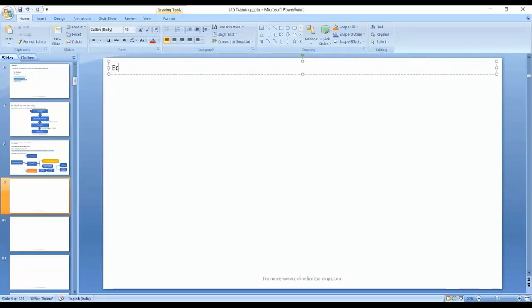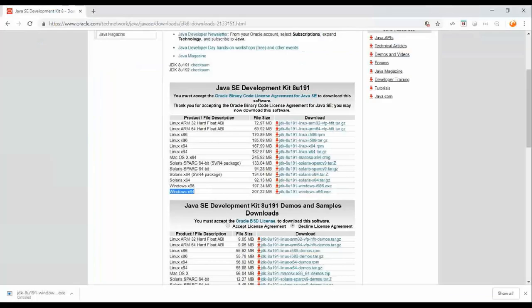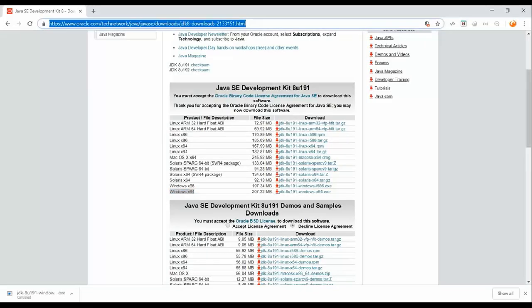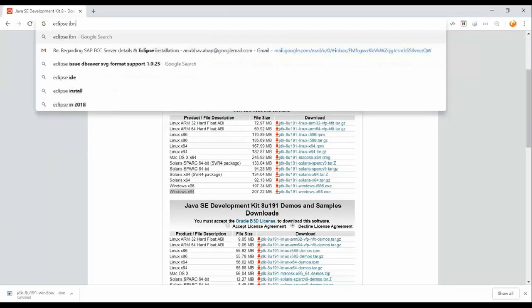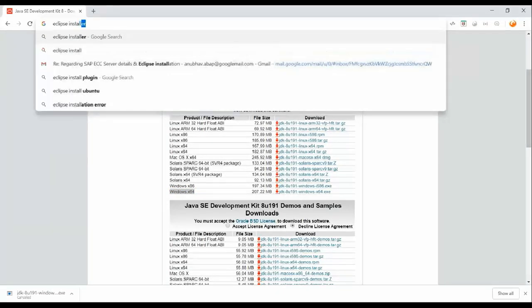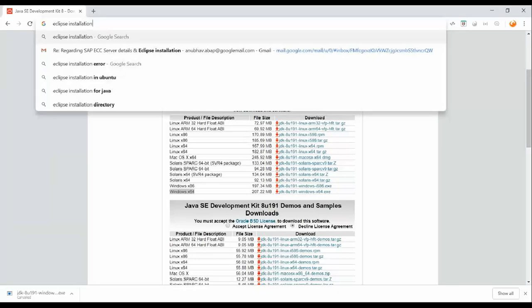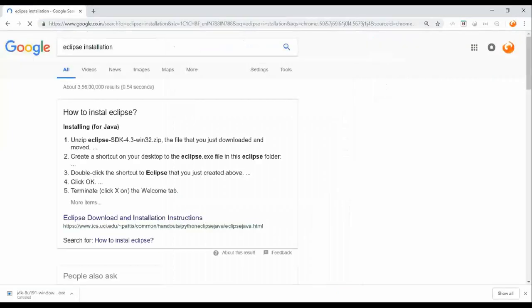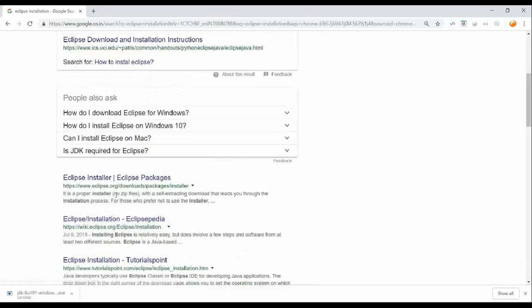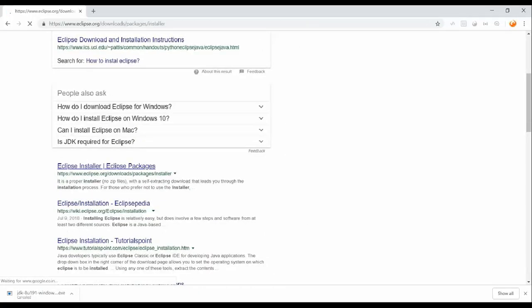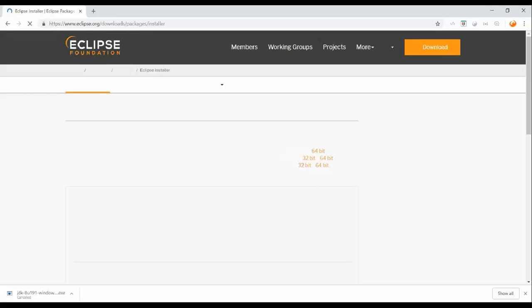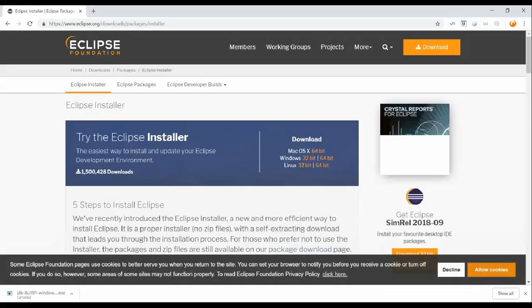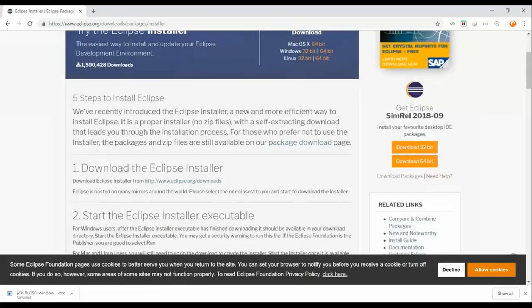So coming back, Eclipse, how to install this? Very easy. The latest version of Eclipse is, I think, Eclipse Planet. Let me just go and check. For Eclipse installation, just do a simple Google search and it will get you the link. You can go to Eclipse, and you can see the instructions also. Everything is there actually. And the latest version of Eclipse which is available in the market is, let me go and check.